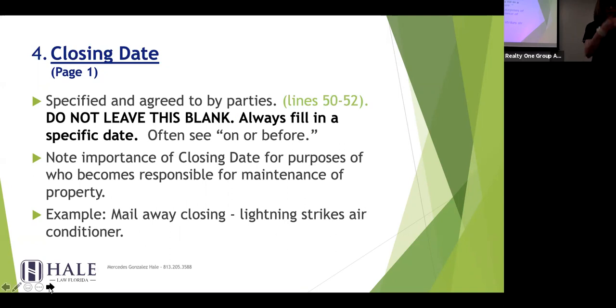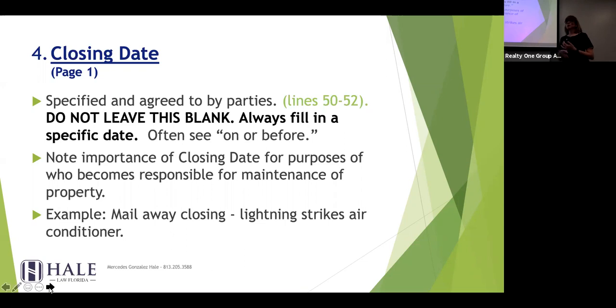We're still on page 1. Okay, that's a date. It's lines 50 through 52. Whatever you do, do not leave that space blank. There are certain terms that are material terms to the contract, okay?